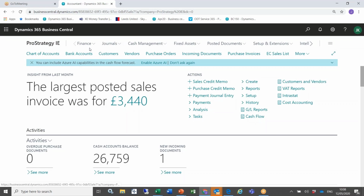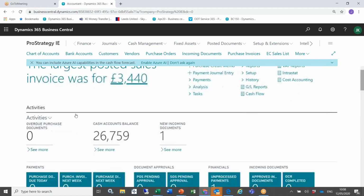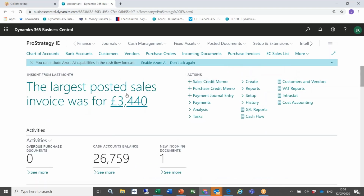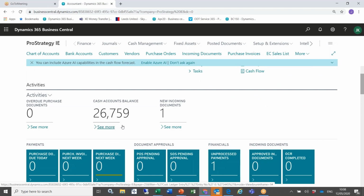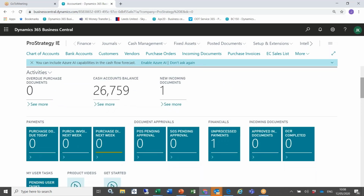As I said, the role center here, my navigation at the top of the page is very much centered on finance. As I move down through this specific home page, which is for my benefit, here I have the ability to do finance related activities such as sales documents, purchase documents, maybe create a payment journal. But as I move down, you'll begin to see that it's very graphical in giving me my KPIs and giving me the ability to look at what's going on within the system.